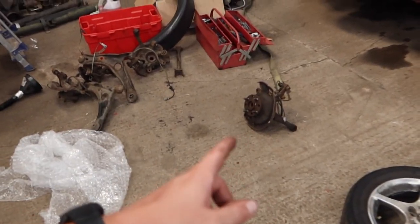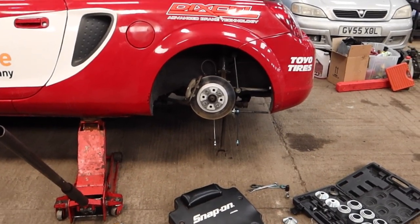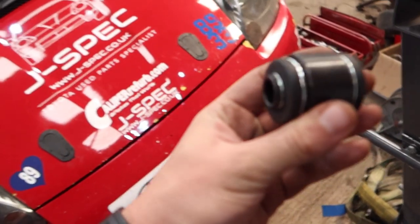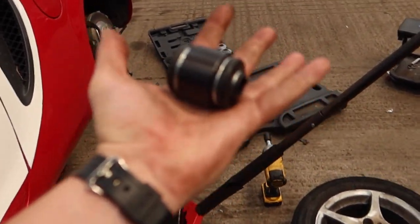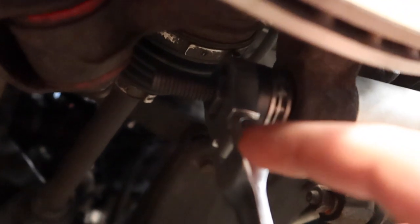There's the spare hub, which I'm thinking we're most likely going to have to put on. I've started pulling out the knackered bush — it's not really a bush, they call it a bearing bush, they call it a spherical — all sorts of stuff. I'll show you this Lexus one I bought. So the reason I keep calling it a ball joint is because that's what it is. This might fit, might not fit. But the old one's coming out quite nicely. There's not a great deal of room under here because of the other track arm. So I'm using one of the nuts with a washer in between and it's just pulling it through, hopefully.